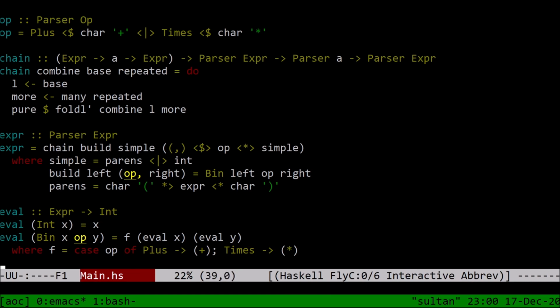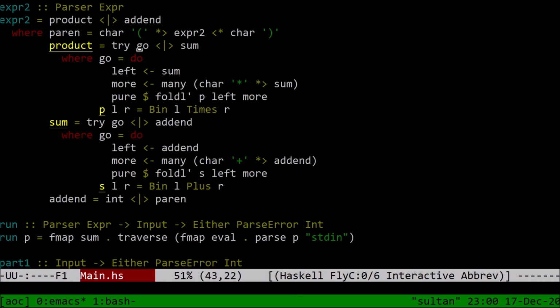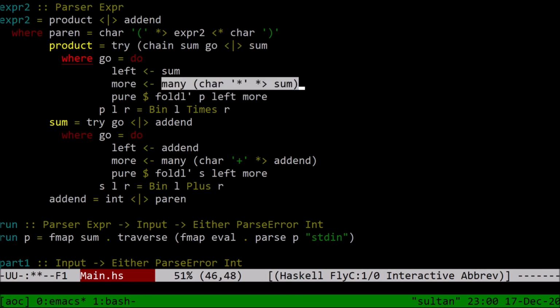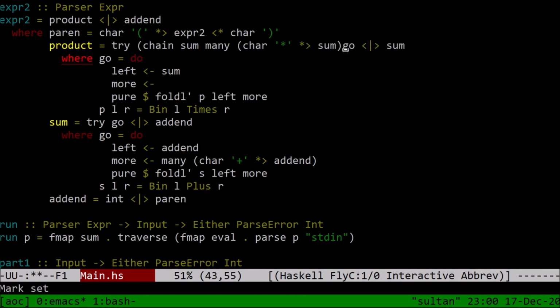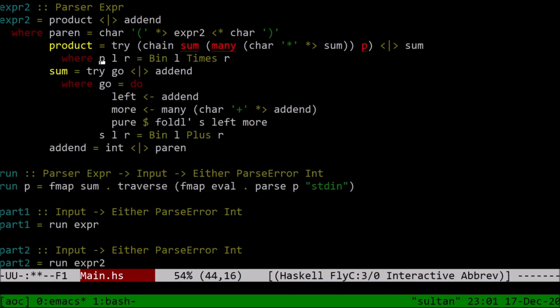So now we can say chain. This will be much simpler, right? Try chain sum this, this, and p. And we can throw away go.